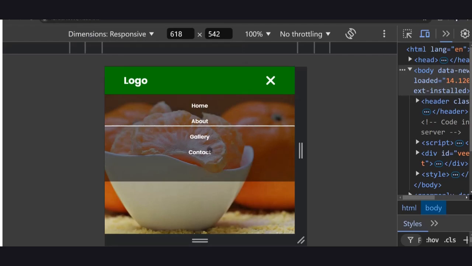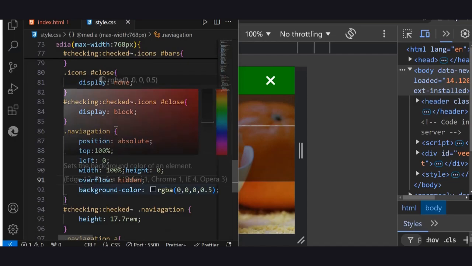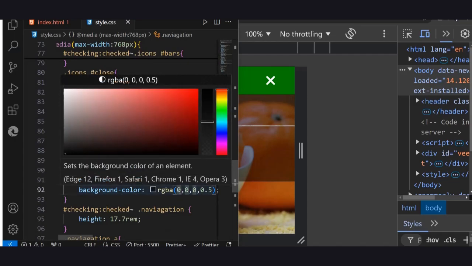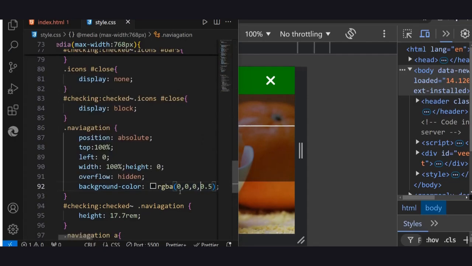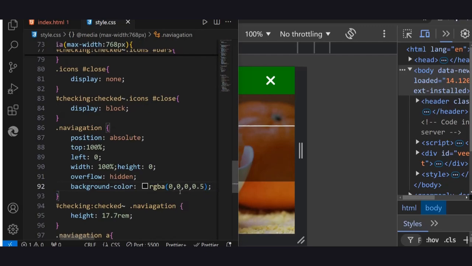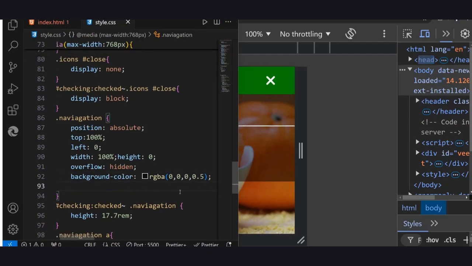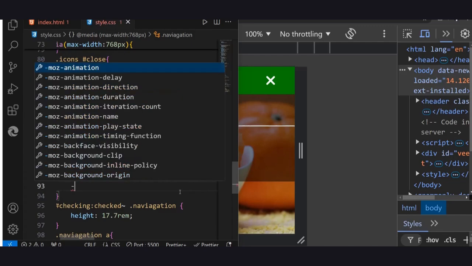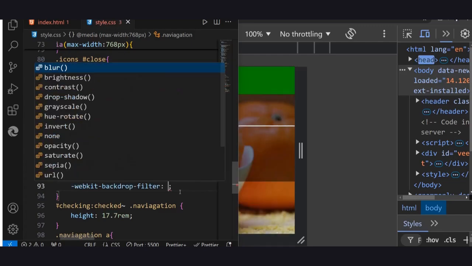If you want to make this one transparent, the best thing that you can do is make use of the property called backdrop filter. Since I'm using the Chrome browser, for me to use the backdrop property, first I need to work with the WebKit method. So I'm going to use filter. Here you're going to specify the filter.